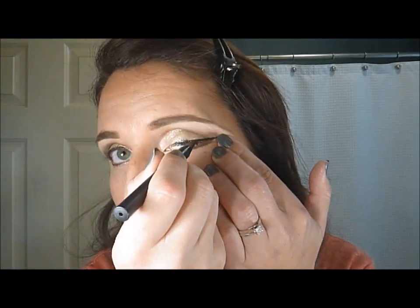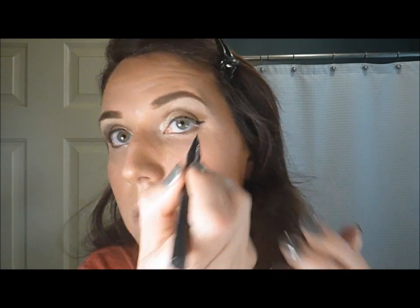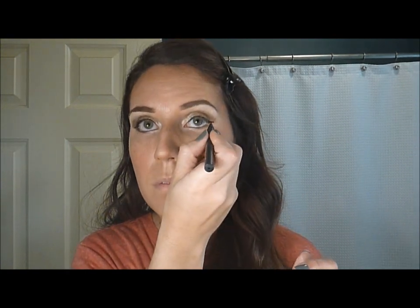This part's not going to kill you. Tighten it a little bit if you need to clean up that line. Okay, that end got a little thick. Close enough, right? Okay. In case you can't tell, that's my motto.